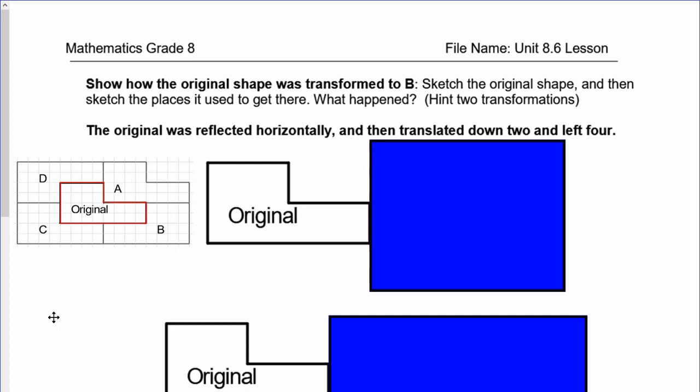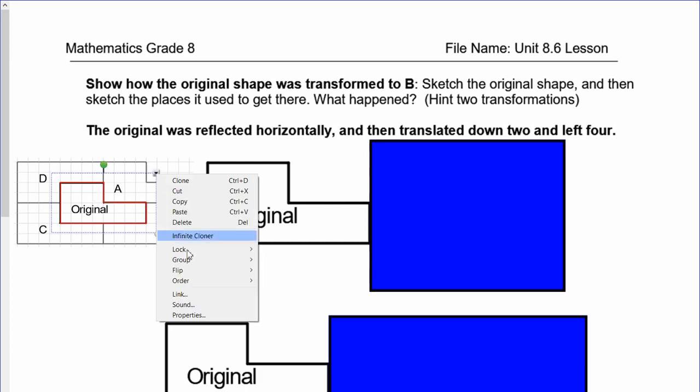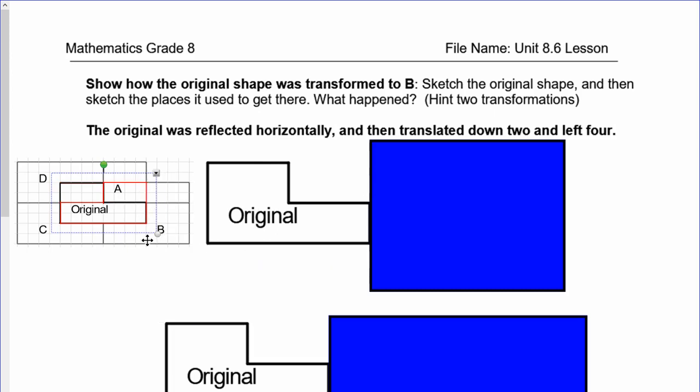Okay, well, the first thing I need to do is get this so its orientation is going to be over top of B. All right, so I want it to be the same orientation. To do that, I'm going to flip this left to right. I'm basically going to do a mirror line anywhere you want to go.